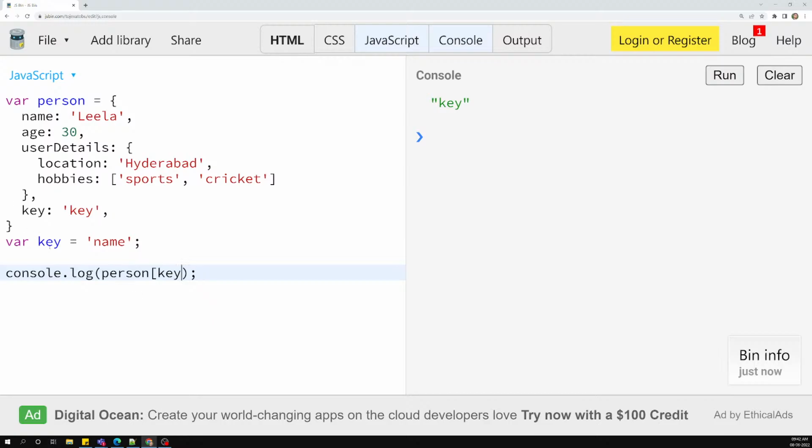You should not use it like dot key. So these are the different ways of calling the object value in JavaScript. Whenever a key is dynamic, you need to use it like this.